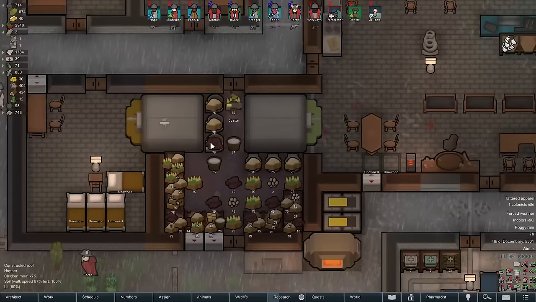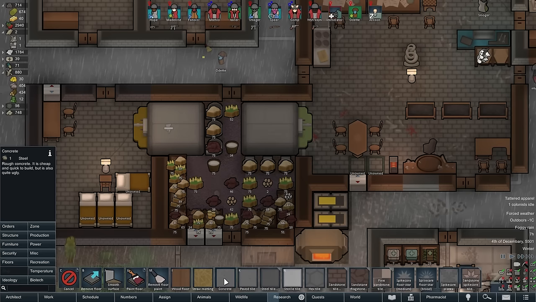There's no floor in this room. We should do that. It doesn't have to be a pretty floor. I'll just go concrete. I could go paved, which isn't as ugly. But no, I'm just going to go concrete.